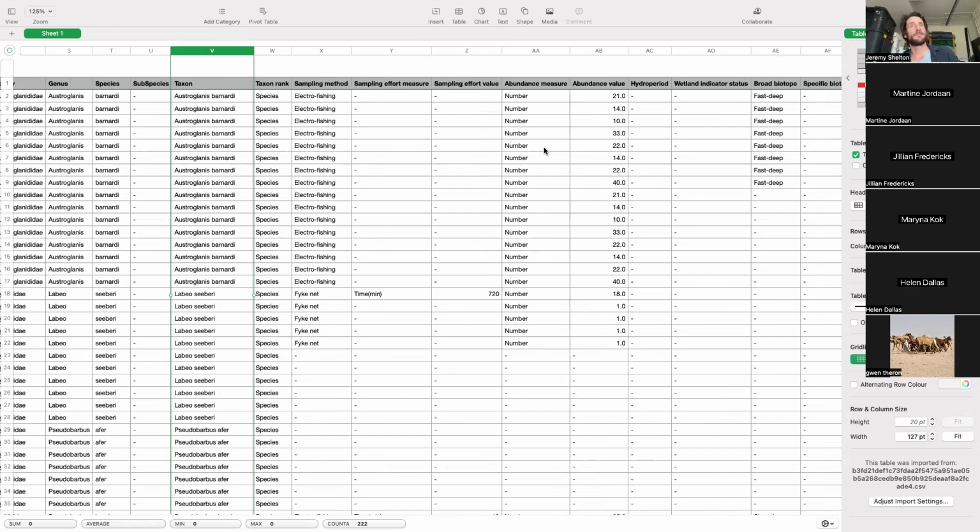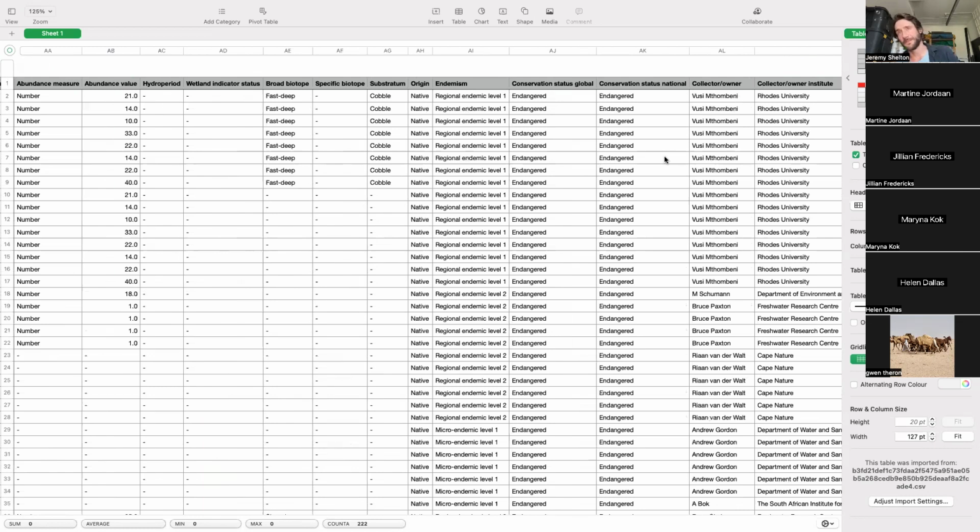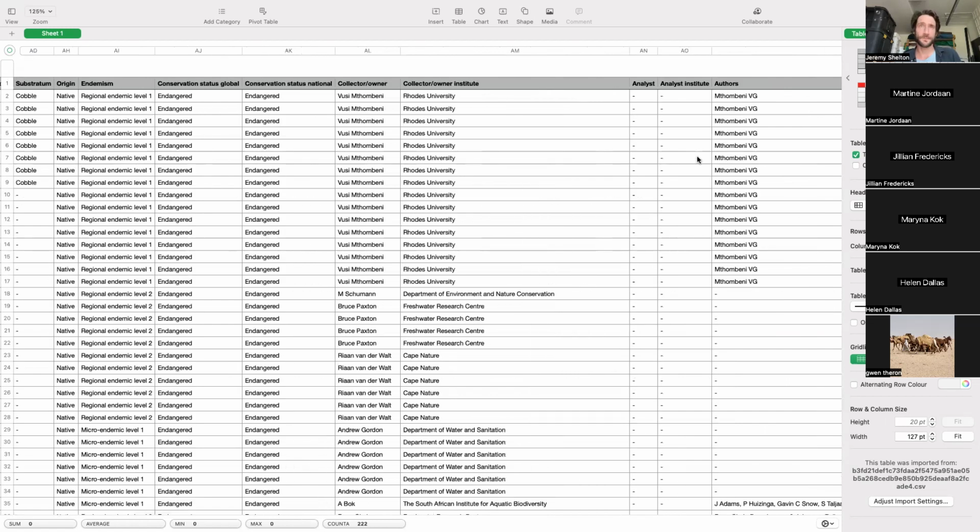information about the river and the ecosystem, and then information about the sampling. That's one of the great things about the FBIS platform, is that it can accommodate information on sampling effort, sampling method, catch per unit effort, details about the habitat where the sample was collected, and then all the different attributes basically from it's all the information associated with all the different spatial filters that can be used on FBIS.